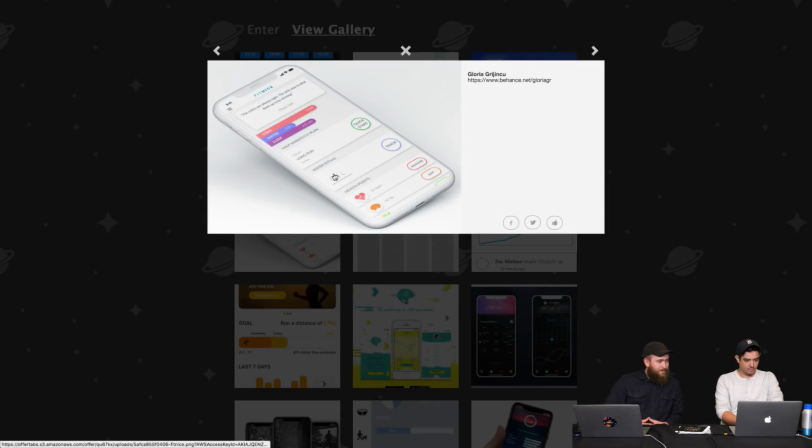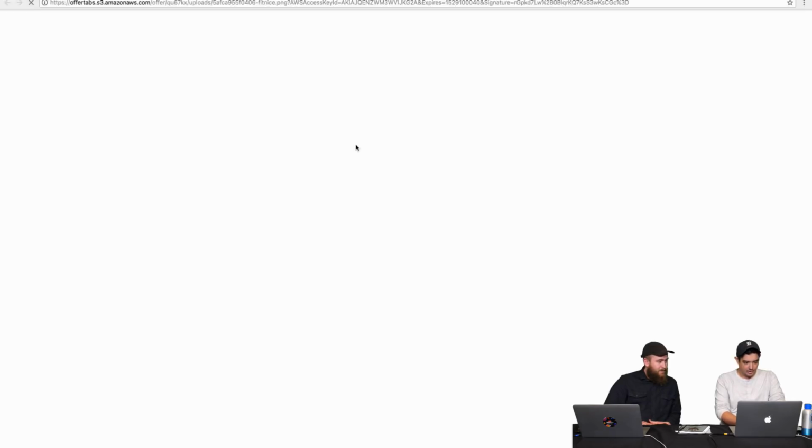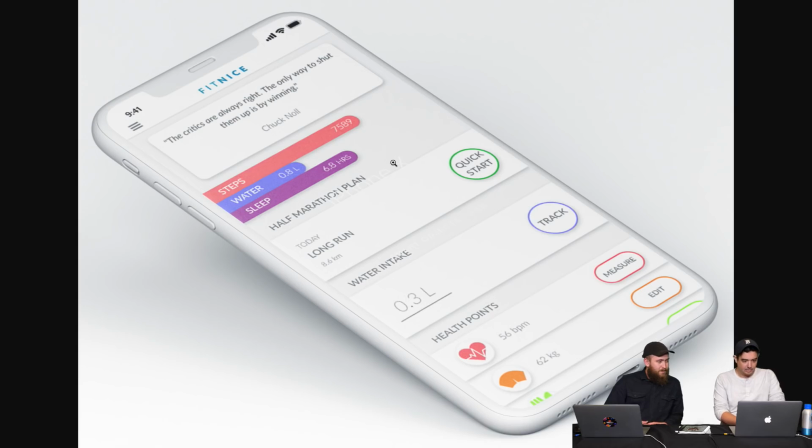Next one. All right. So this one looks like it got mocked up onto a phone, which is a nice little touch. Yeah, could be nice for presenting for sure. Let's see. They've got your steps, your water, your sleep. It's like fitness mainly. I like the name of it, Fit. Nice. Oh wow, I didn't see that. That's awesome. Good branding. I like how the depth feels in it, for sure. I think that's kind of unique.